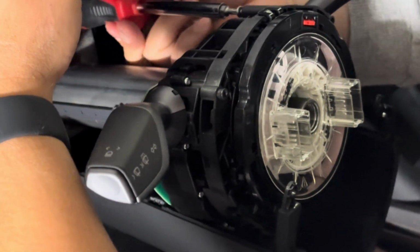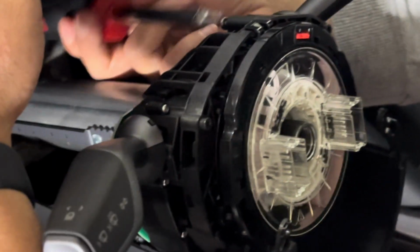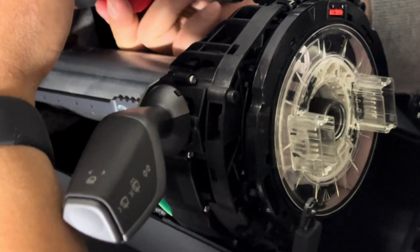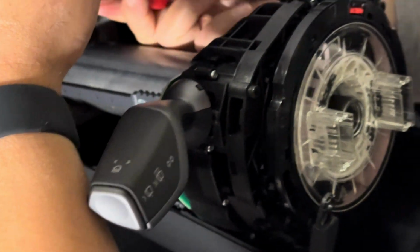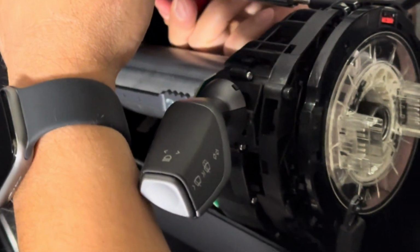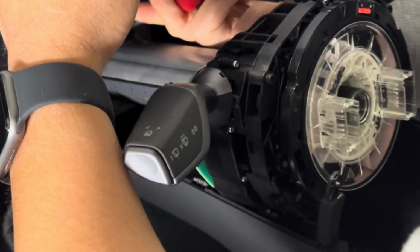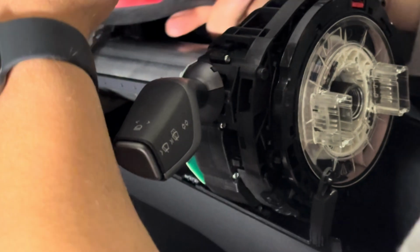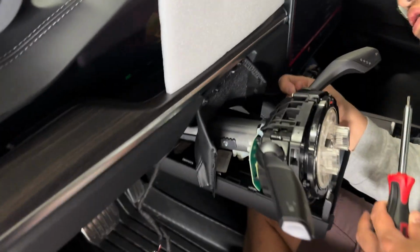So it's interesting because Tesla made the column to fit these perfectly. So these are OEM stocks. It just requires the OBD connector and some computer modification to be able to work with the Tesla Model S, X, and 3 Highland, and soon to be the Y Juniper.